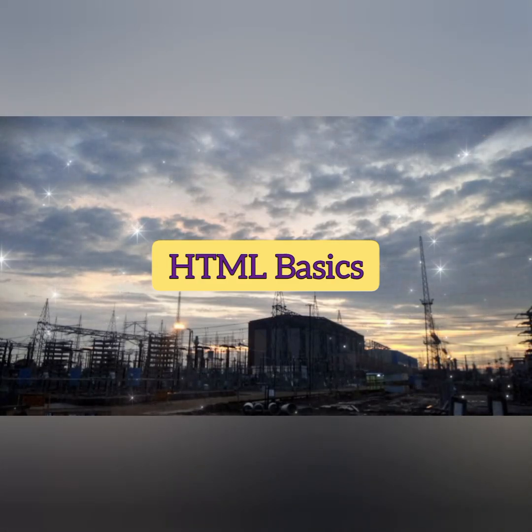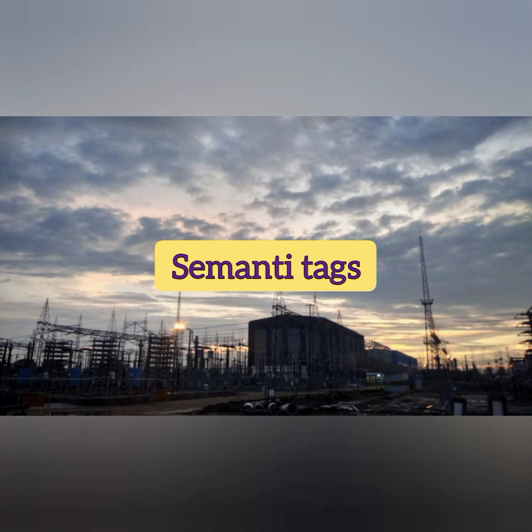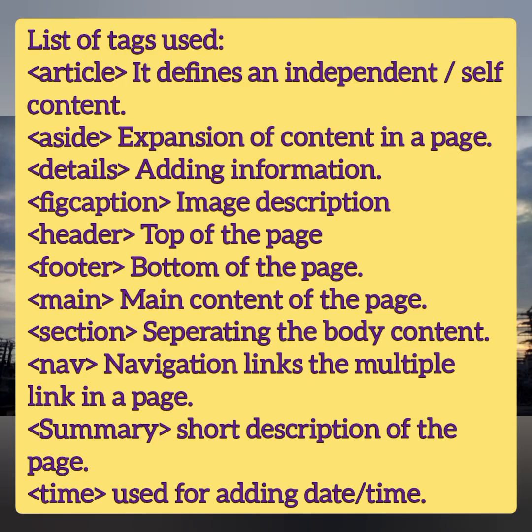In this video, we are going to see about the semantic tags which are used in our HTML structures. Normally, a semantic tag describes the meaning to both the browser and the developer, or to the customer end. Next, let us see a few tag names which are used for representing the semantic tags.